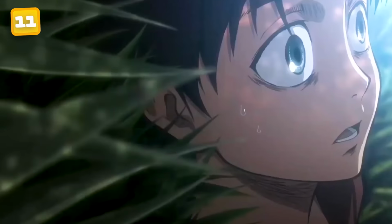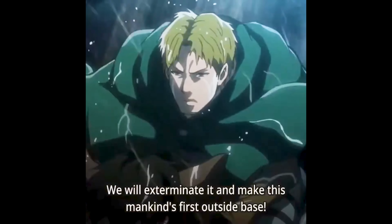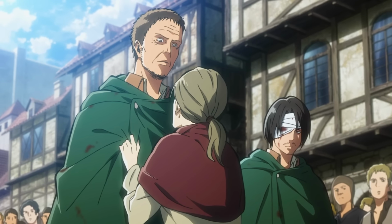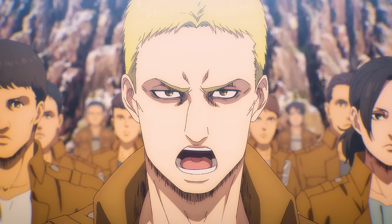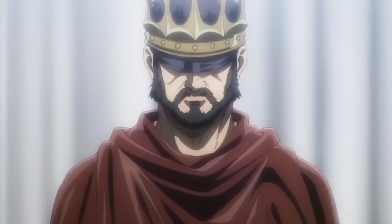In the very first episode of the show, when we first see the scouts in action, we briefly see the character of Moses. However, if you're an anime only like myself, you wouldn't have known this about him. In the manga, his mother calls Moses by his last name, which is Brown. As we all know, this is also Reiner's second name. This could mean that some of Reiner's ancestors fled to Paradis with Karl Fritz.